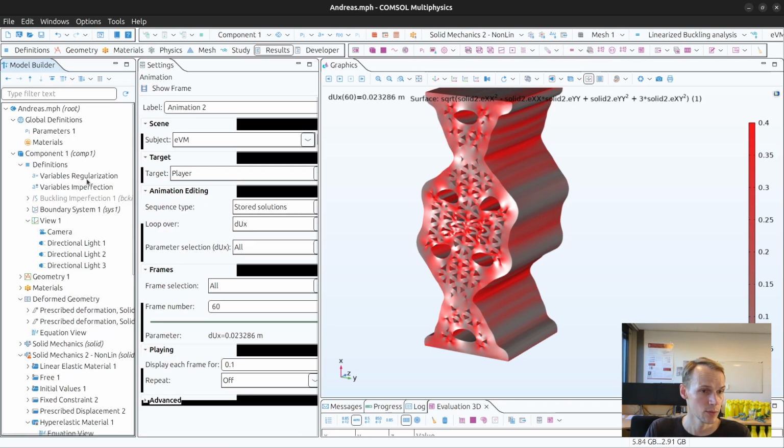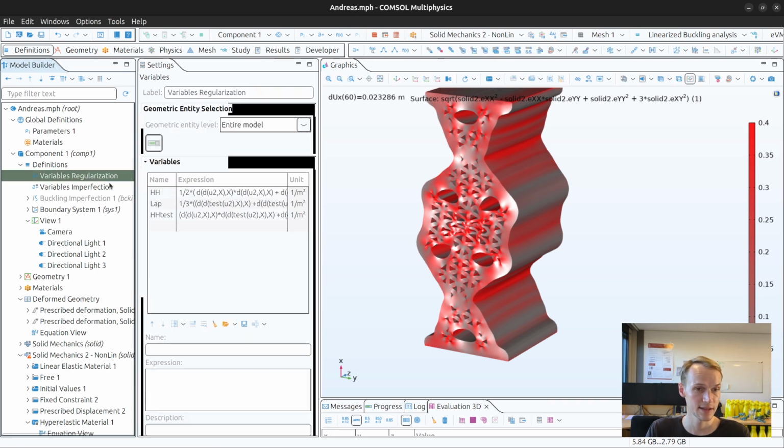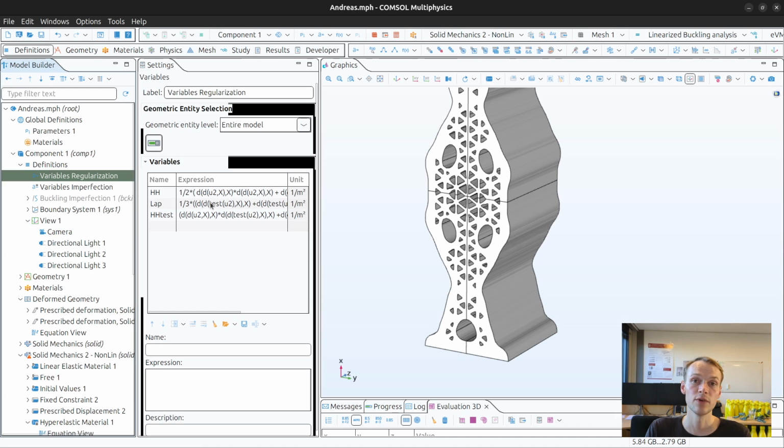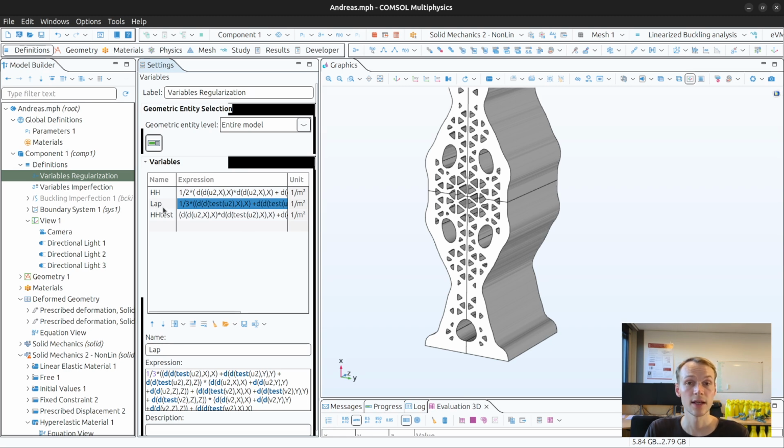And then the way that my colleague has implemented it is very much like the first video in the tutorial series, where I showed you how to implement the HuHu regularization. Now the implementation here is just the HuHu-LuLu regularization. So it defines the Laplacian term for the HuHu-LuLu regularization, and then he subtracts the Laplacian term from the HuHu term.